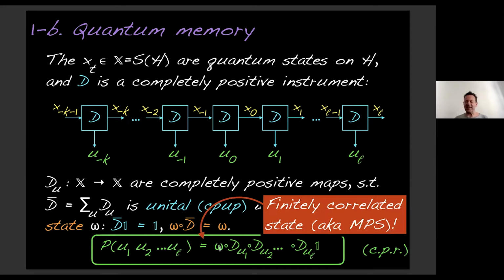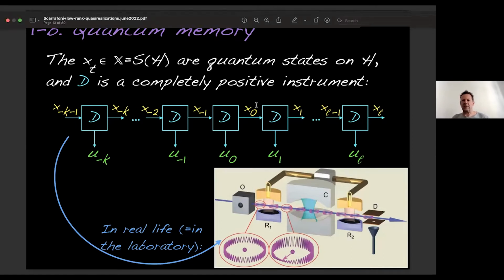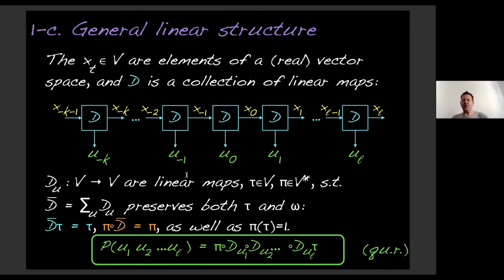Anyway, the good thing about having this particular notation with the composition is that when you go back to the paper of Fannes, Nachtergaele, and Werner about finitely correlated states, that's exactly the formula they use, except that theirs is a bit more general because they don't insist that the state is a probability distribution. The state is a quantum state, a multi-party quantum state, and our state is basically a diagonal state. So it's a special case of a finitely correlated state because we only have classical outputs of these units. And I would say this is a faithful description of what Haroche does in this experiment or what people have done in similar experiments since. And now let's abstract a little bit.